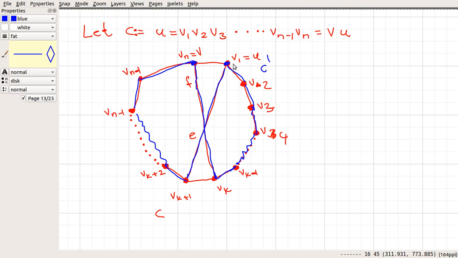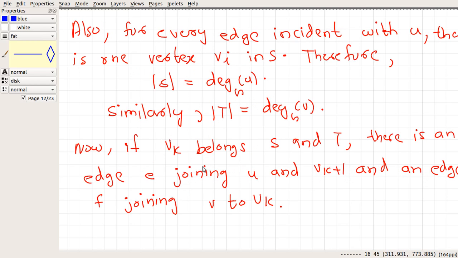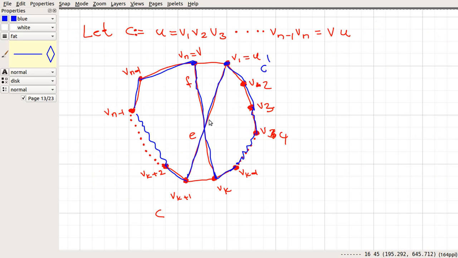We can see that if this is the case, then this cycle corresponds to a cycle in G, but we assume that G is a maximal non-Hamiltonian graph. So if there is some vertex common to both S and T, then we can find a new cycle. In this case, this C dash starts here, uses this edge, and uses this portion of the cycle, then uses this edge and uses this portion of the cycle, and it comes back to V here.